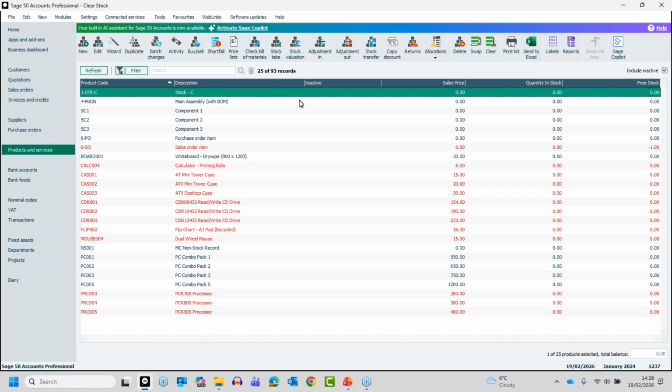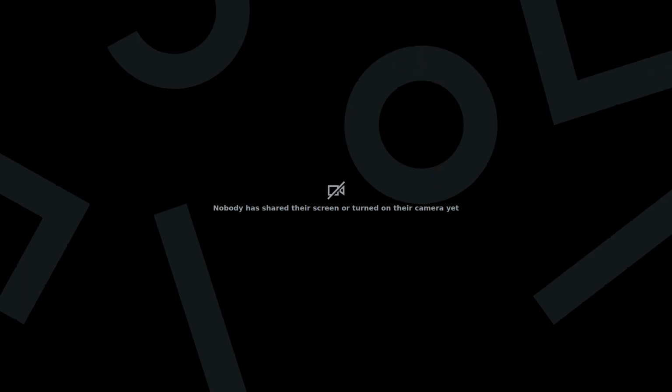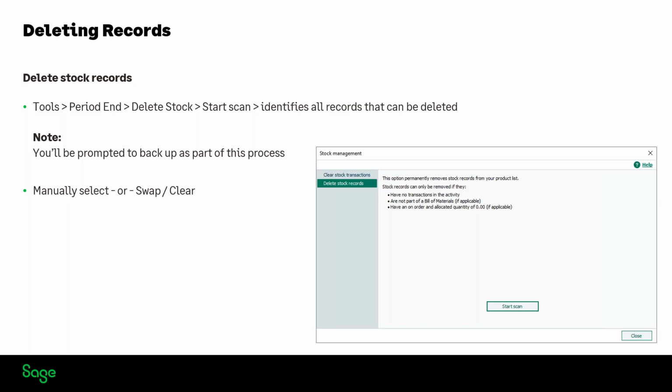So again, I could just do that manually if I wanted to, just go down and select the ones I want to get rid of. Or alternatively, we can go back into the tools option. Now I'm just going to pop back to the slides for a moment. So the second part of that wizard is to delete the stock records.